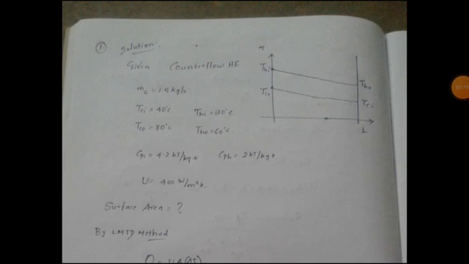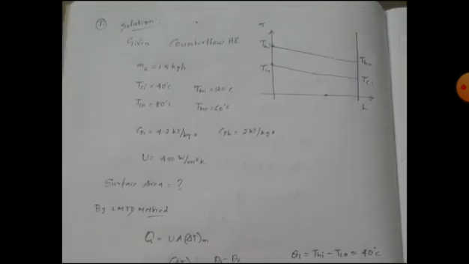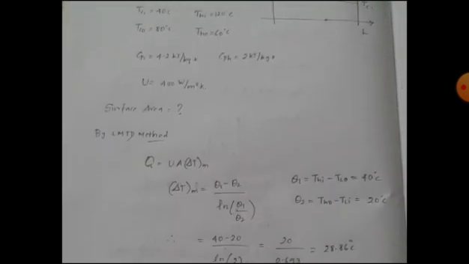Okay, first of all, before going into the solution, what are the given data? First of all, m dot, that is mass flow rate for cold fluid, is 1.5 kg per second. Okay, and temperature for hot fluid and cold fluid is written in the screen. Specific heat also given and overall heat transfer coefficient is also given. We have to find the surface area. This is the general plot for counterflow heat exchanger.